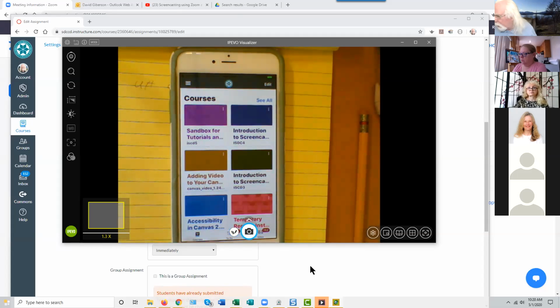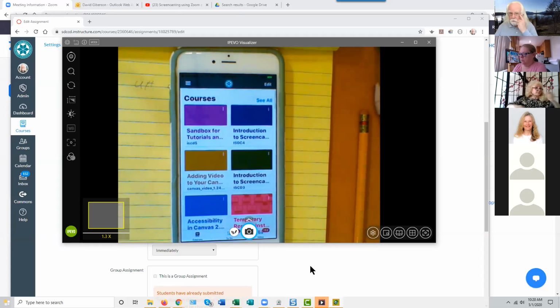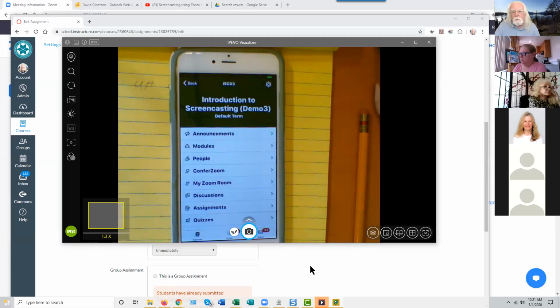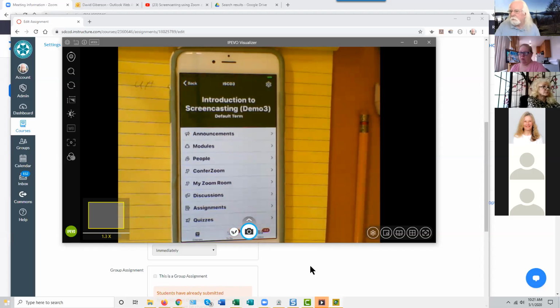Like the student app, you see a dashboard that's not fundamentally different from the one that the students see. You can enter a course. Let's go back to that one we were playing with. You, of course, see all the menu items that are active, that you haven't totally disabled in the course.